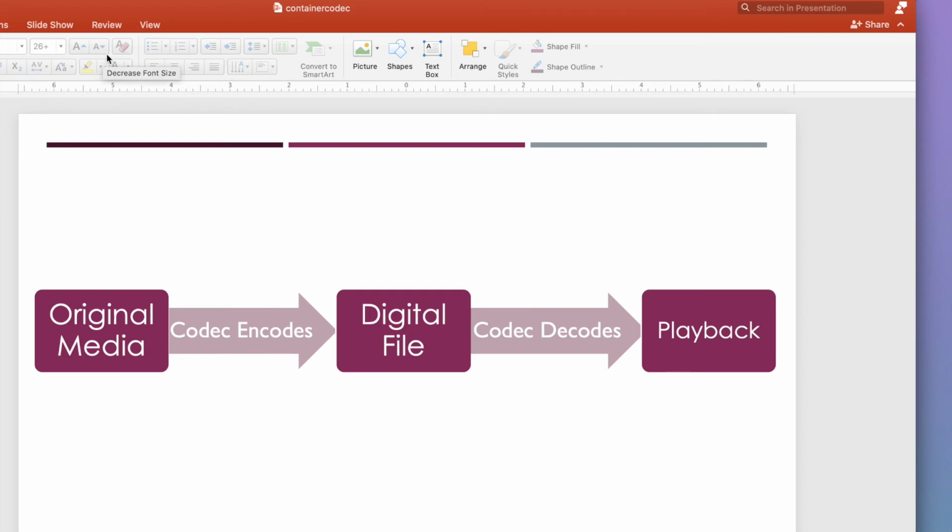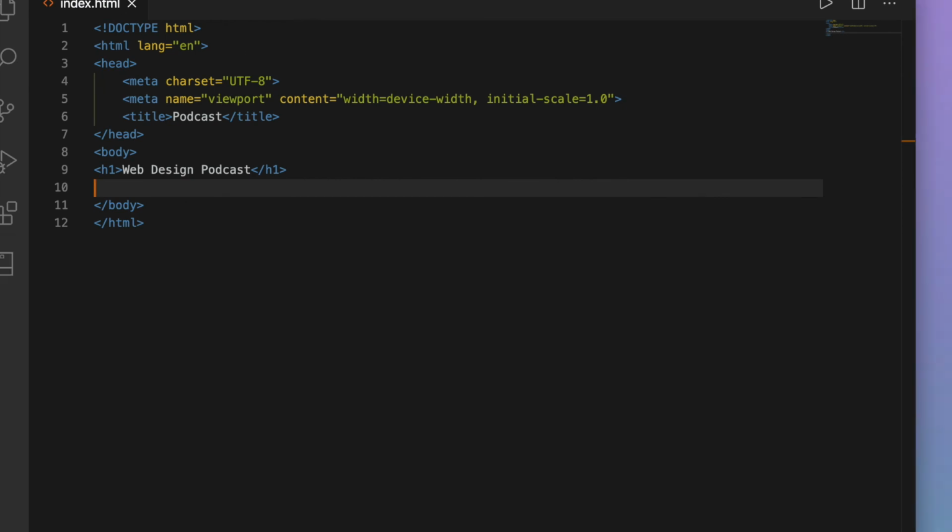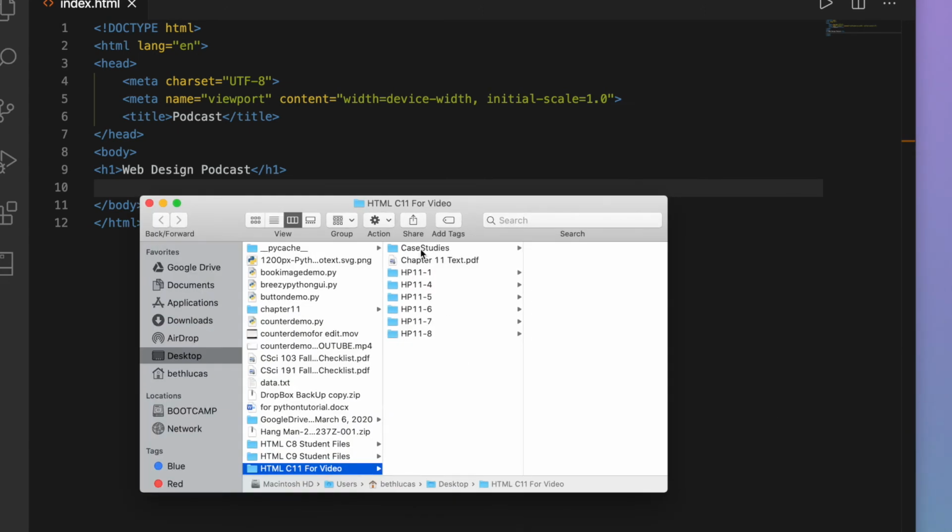Okay, for our first project, we're going to code a site the simplest way possible. The simplest way to add audio or video to your website is just to create a simple link to that. In this case, we're going to create a simple link to a podcast.